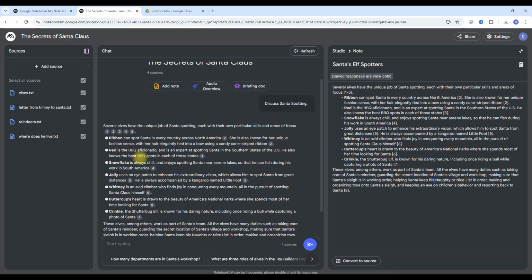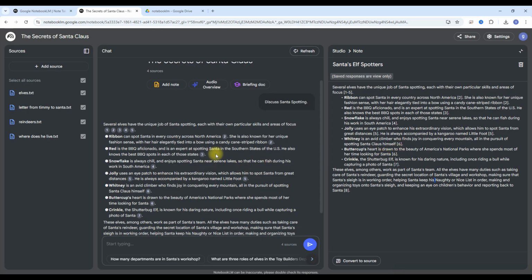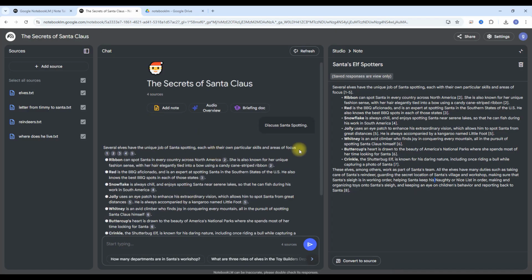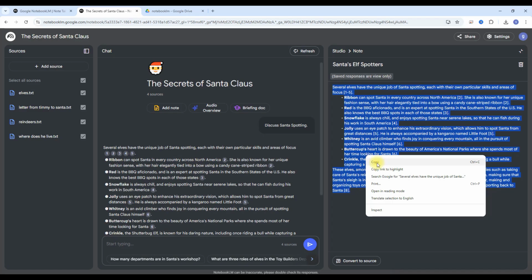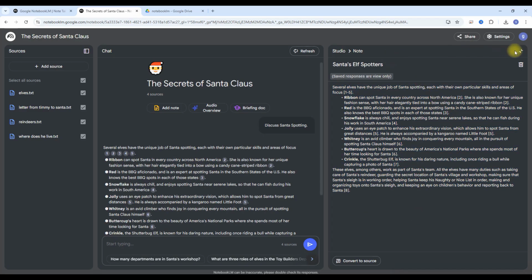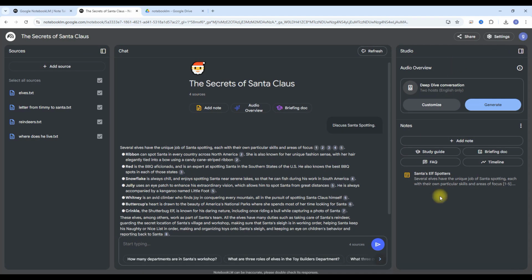So this here is that. Obviously we only have one note, but if you have 20 notes, rather than trying to scroll up and down to find where things are, you can access the notes. It says here save responses as view only, but obviously I can copy and then paste it in another document. To minimize the note and go back to the other menu that we had here, we just click here on close not view, and we're back to here.